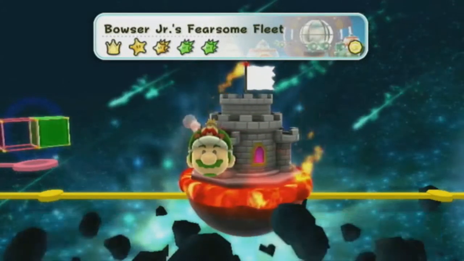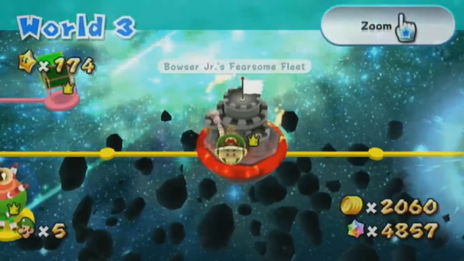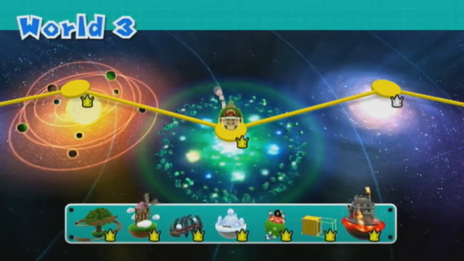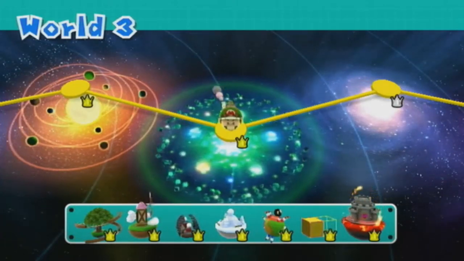But that means in the next episode of my Super Mario Galaxy 2 Let's Play, we're gonna do World 4 of the Green Stars. We can see that we got all with World 3, and you can see that we also got World 2 in the last episode. But in the next episode, we'll do World 4.